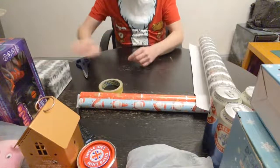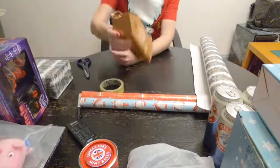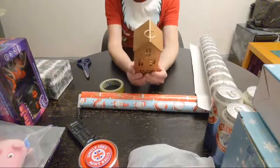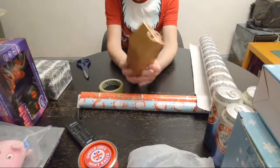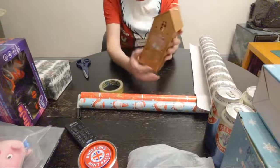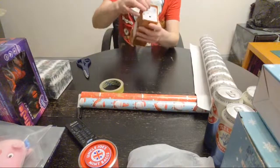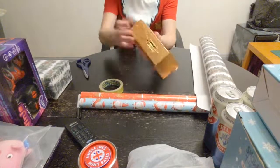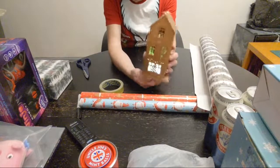Daughter's present wrapped. So I'm going to go do my mum's. Now what I've got her here is an M&S luxury gold tea light up house I've seen on the TV. I don't know if you're getting it. Oh, it comes out the bottom. Okay. But there's a switch at the bottom and it lights up the house. See, switch at the bottom.